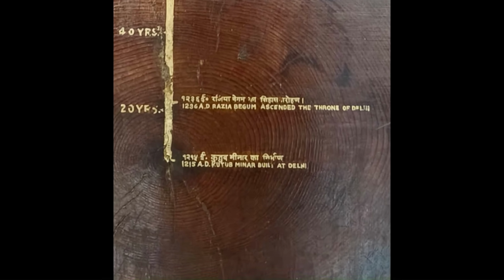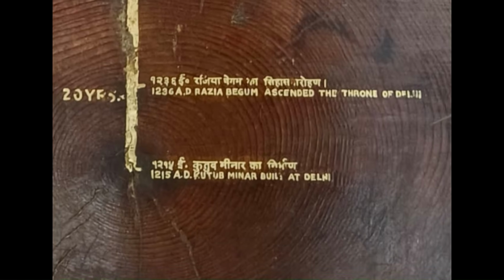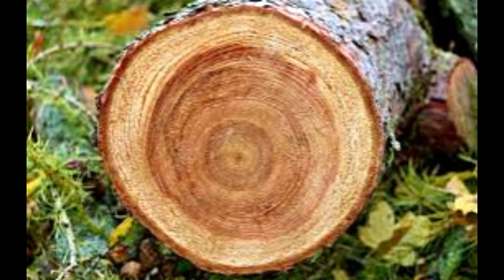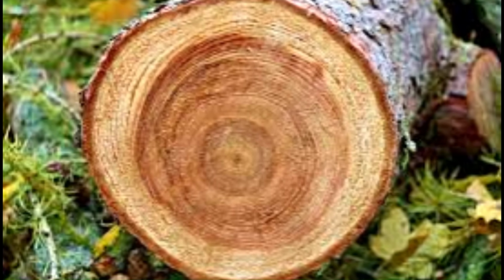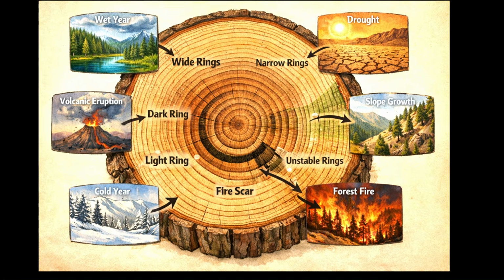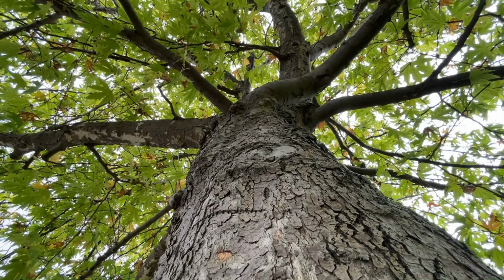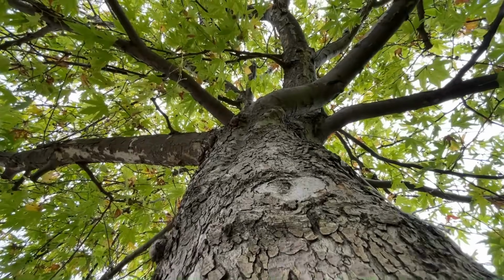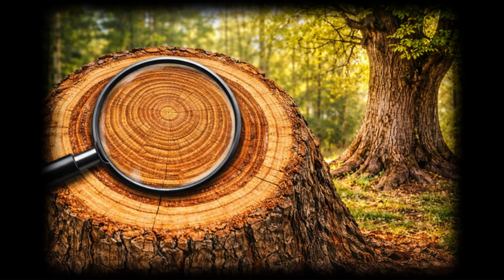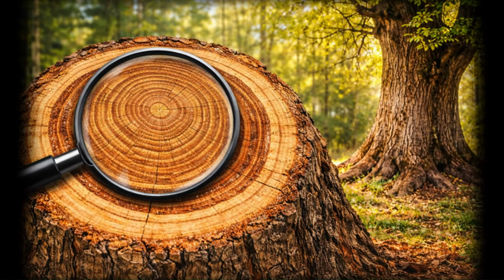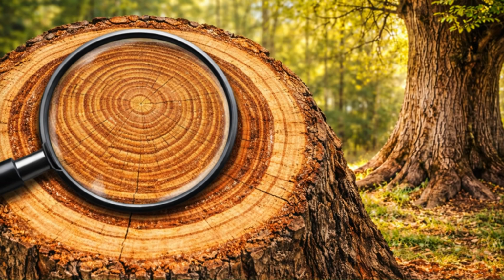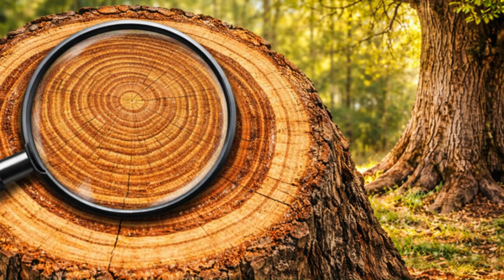Every species of trees has its own growth pattern and it grows to its own size depending on its own species as well as the geographical conditions. Trees are growing not only in height but also in width, which is the circumference. Now, if you cut a tree in its cross section, you will see circles inside a tree trunk. Now, do you know why we see circles inside a tree trunk?